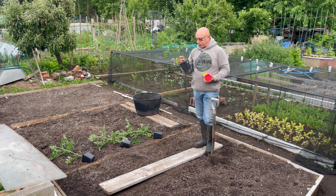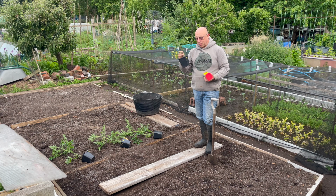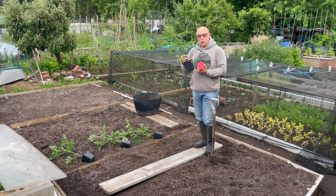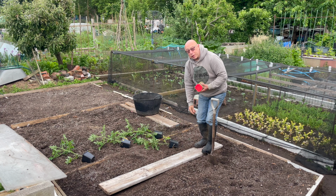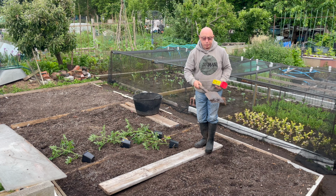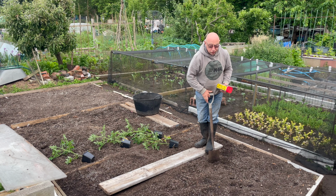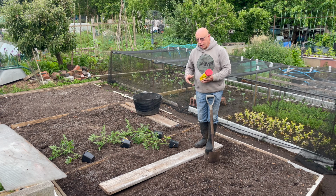The first plants to go in are going to be these, the Sweet Million, and these are the little cherry type tomatoes. Now, because these are in 1 litre pots, they're too big actually to use the bulb planter. So what I do use is my small little border spade here. And the soil that comes out, I then mix in some blood, fish and bone, and that helps feed the plant while it's getting established.